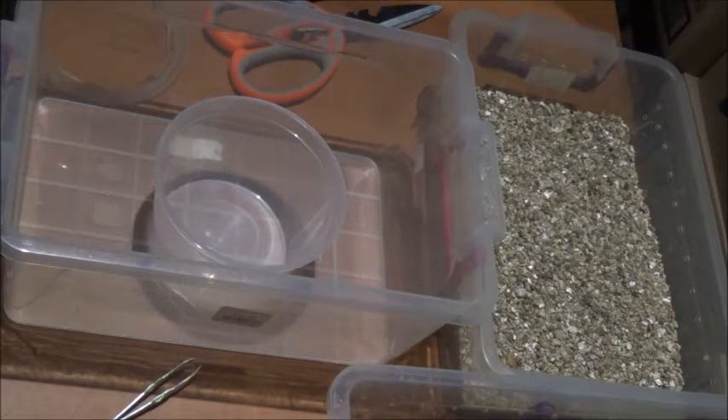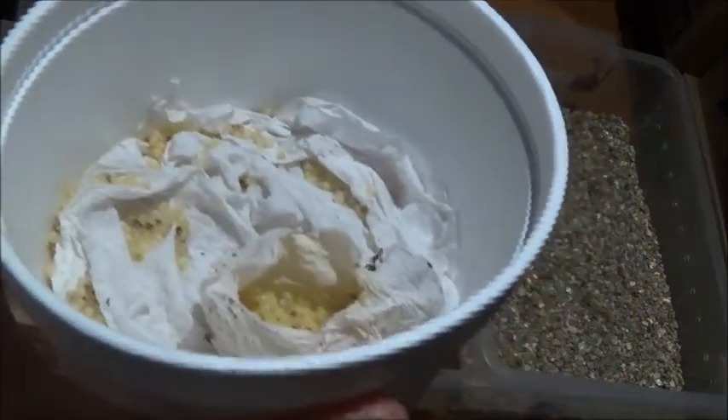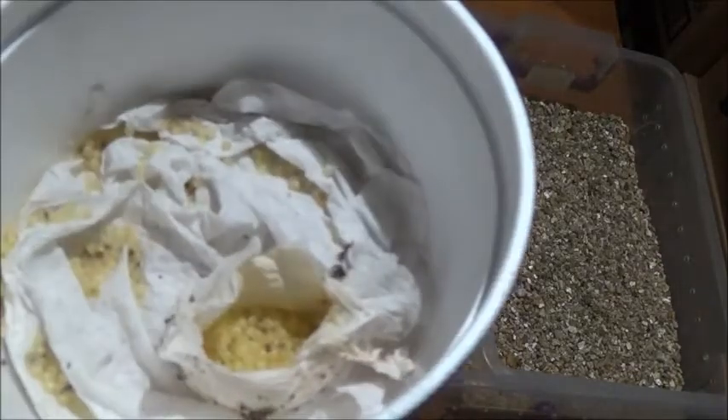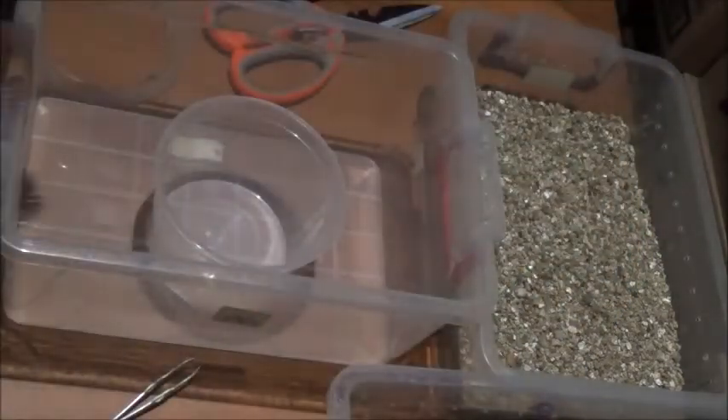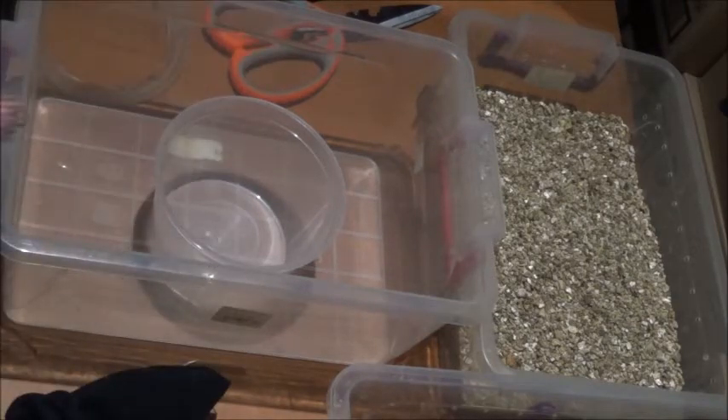All went well for a while, then I tried it again. This egg sac I pulled and turned by hand, but when I opened it, it didn't work out well - we got eggs, eggs with legs, and a lot of rotten ones in between. The reason it didn't work this time is because it's winter and the temperatures are lower, so the eggs won't incubate as fast. It's almost 38 days now and all of them should have been at least eggs with legs or first instar.